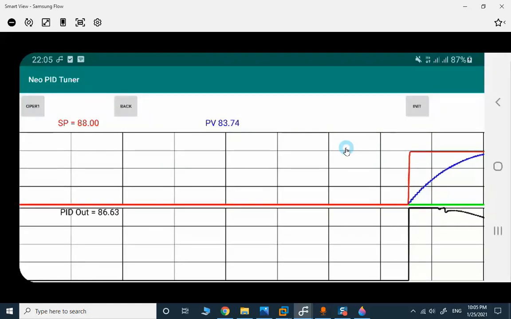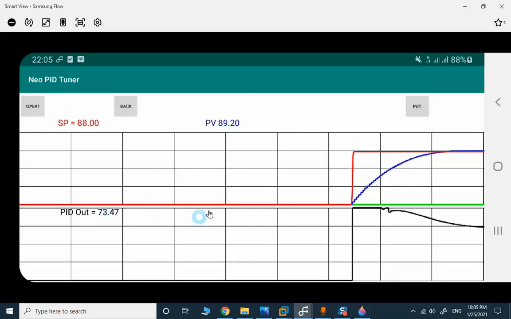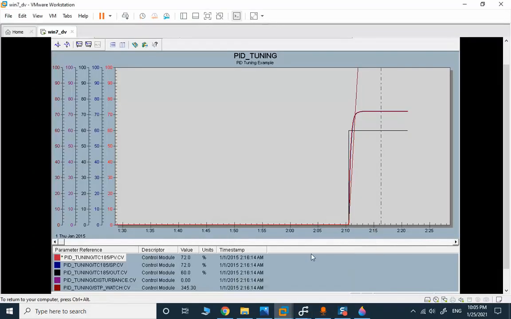We are reaching the set value. We will perform the same function test in the DeltaV. It's an acceptable response, with a very slight overshoot. Our set point is 88, and we are getting 89. It's a very slight overshoot because it's an aggressive parameter. I will move to the DeltaV, and I will apply the PID parameters first, and then I will apply PI parameters.